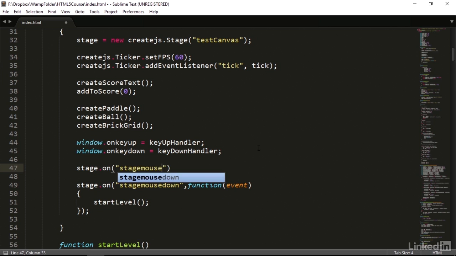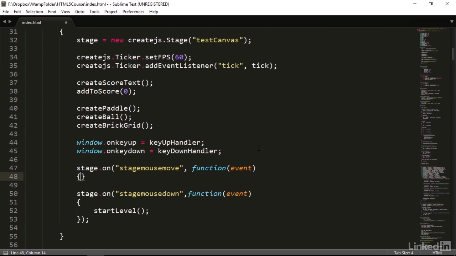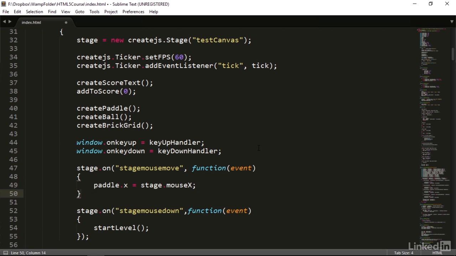We're going to listen to the event stage mouse move, and we're going to create a function which will include the command we just removed from the tick function. So what this means, that only if the mouse was actually moved do we need to move the paddle according to the mouse. Otherwise, the keyboard events can still work. So the user is able to start playing the game with the mouse, and then switch to keyboard, and then switch to mouse, and back and forth.